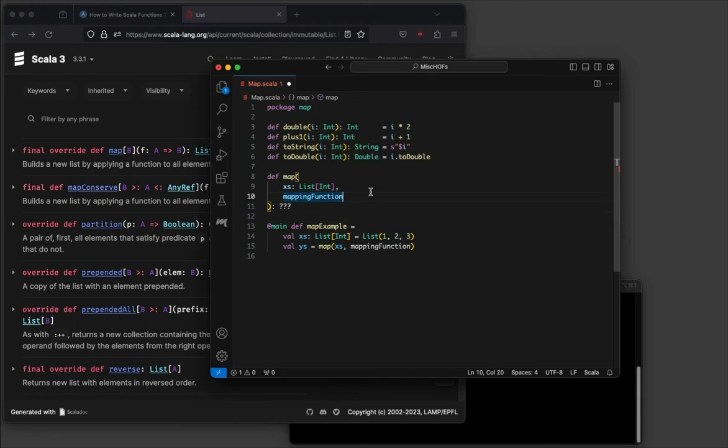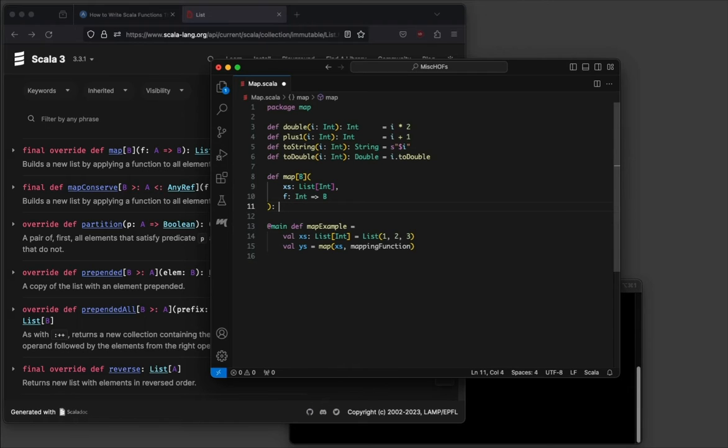So what we're going to say is, I'm going to get rid of that word mappingFunction because that's pretty long. I'll just call that f. And ours is an int instead of an a. All I work with is int, so I'm going to do that. And then I need to transform that into something else. So I suppose we could call it b like that. And that looks pretty good. That matches that up there. And what you have to do when you work with generics is declare that generic type up here that way. So that'll make the compiler happy.